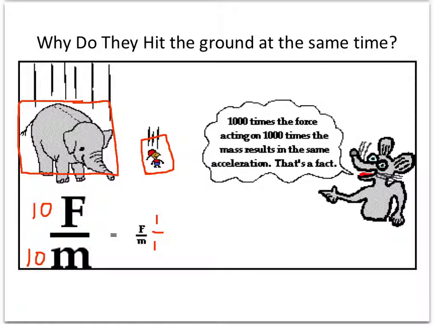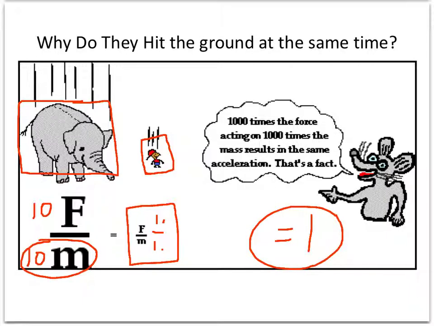So notice what happens here. When I take a force of 10 and have to accelerate this heavy, massive elephant, I get an acceleration rate of 1. But when I do the same thing for this guy, the same thing happens. This number got smaller here, and this number got smaller, but they got smaller at the same rate. So I also get a 1. They both would accelerate towards the earth at the same rate.